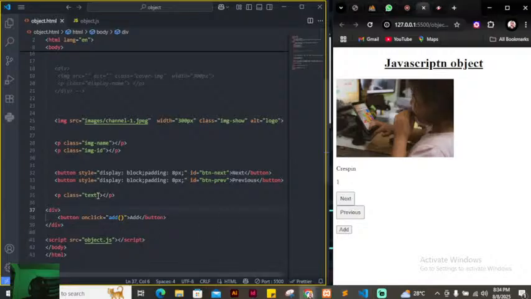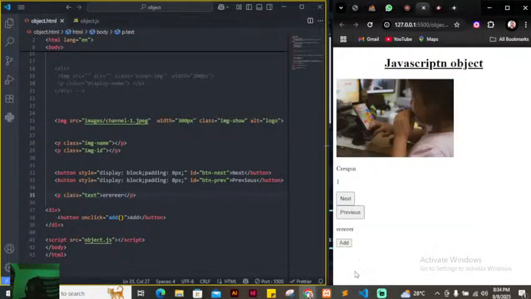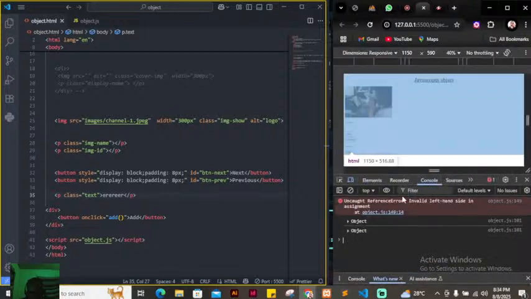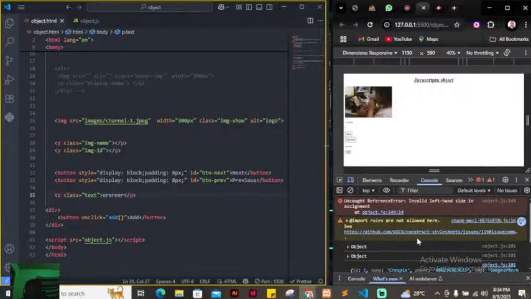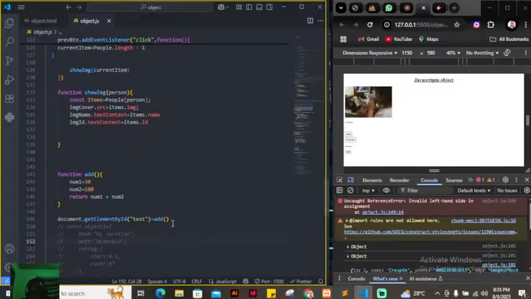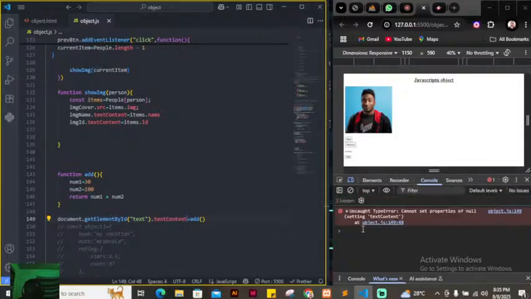This is text now. If I have this, are you showing anything there? So when I click, show me I'm having error. So where's your invalid left hand error side assignments? Oh, I was supposed to say dot test contents, man. Dot test contents.